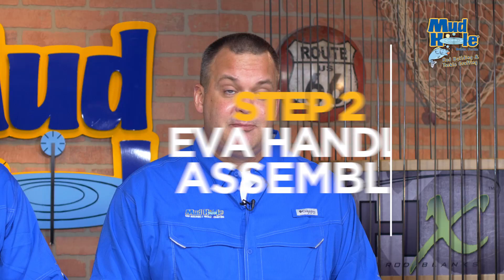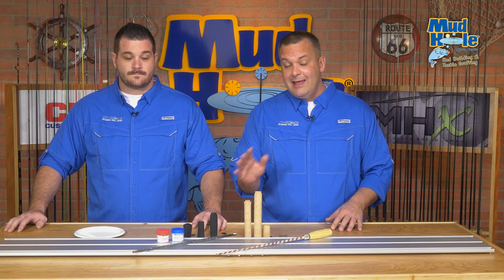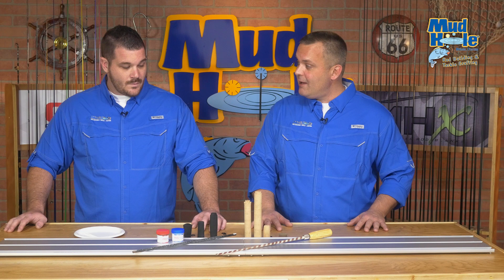In this video, we're going to go over how to install the handle assembly. The first thing to decide is what type of fishing rod you're going to build, either spinning or casting. From there, you have a couple of options: one being material. By far, the two most popular are either cork or EVA. Then you have to decide on the rear grip — full or a split rear grip.